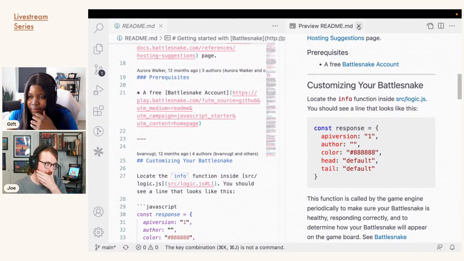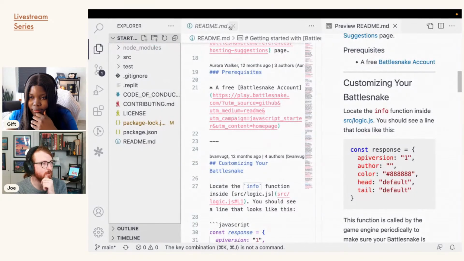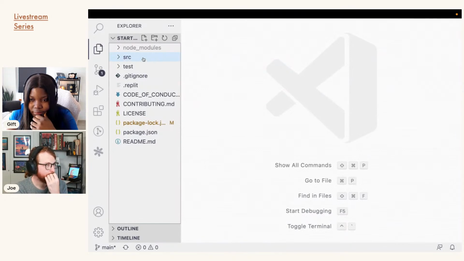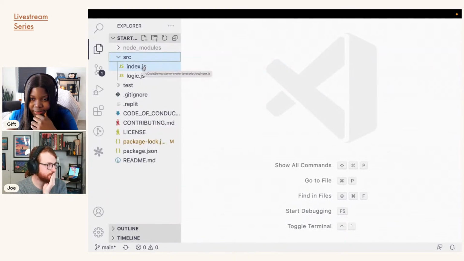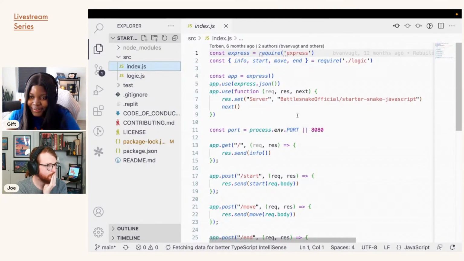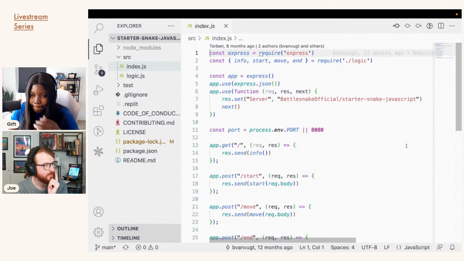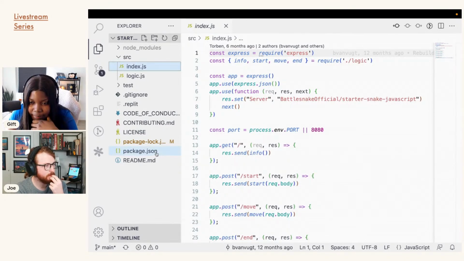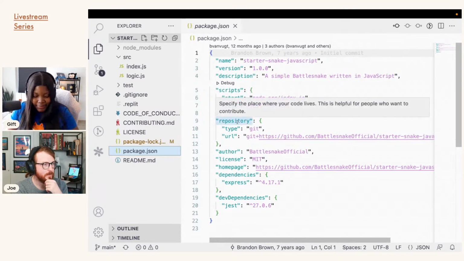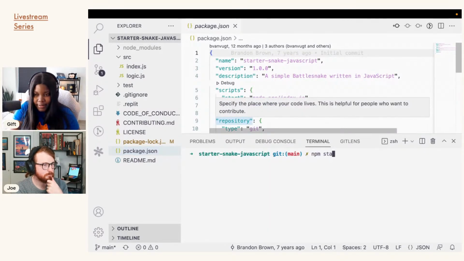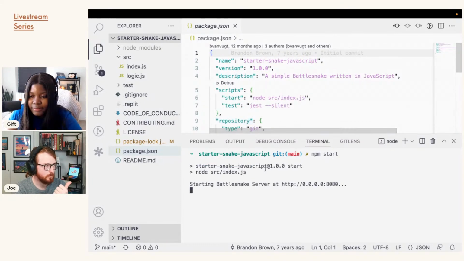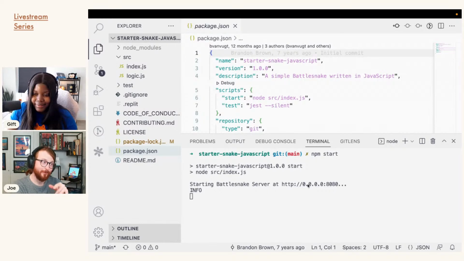Okay, so let's open the file tree and see what this starter snake is set up to do. There is an index.js file and a logic.js file. You need to run this locally, right? I think it might already have a start script, if you have a look in the scripts in the package.json. npm start. Perfect. And start this. Wonderful. That will be a localhost server, obviously. So this is where we then need ngrok.